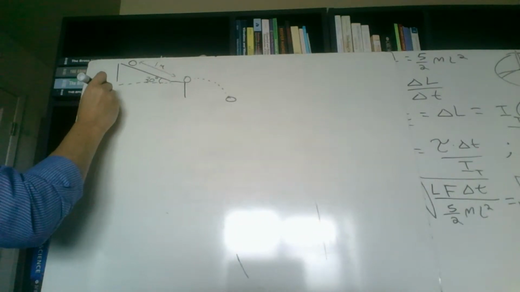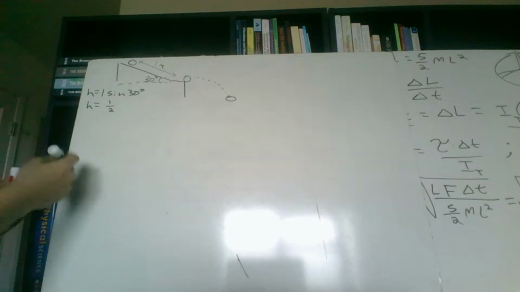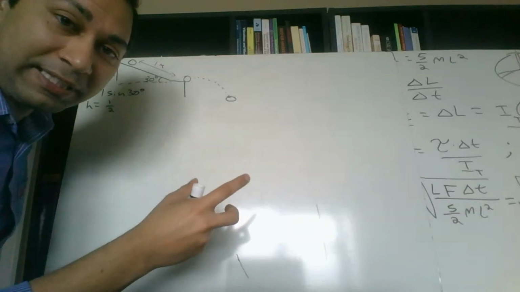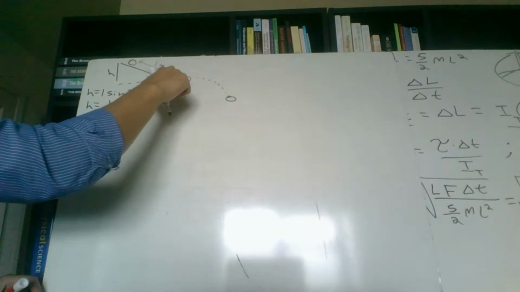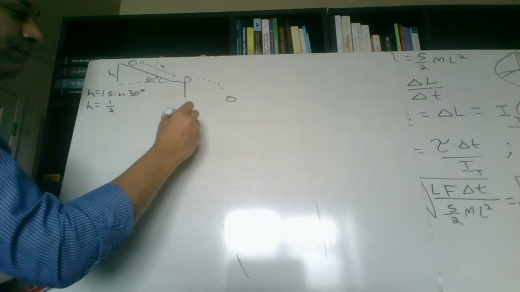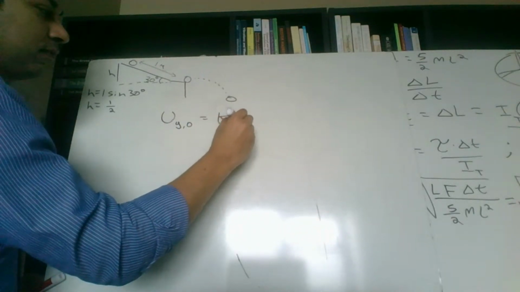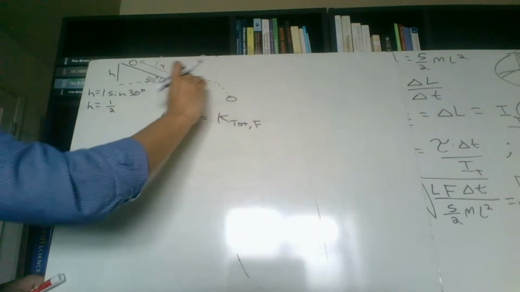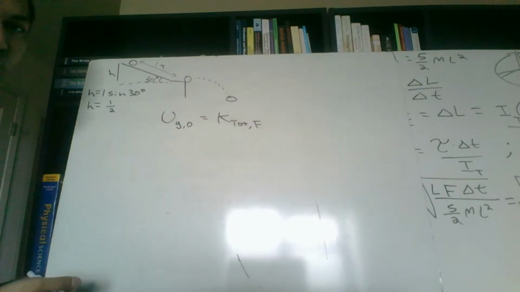H equals 1 sine theta, or 30 degrees. And so H equals 1/2, or 0.5. For the total kinetic energy, they're asking you for the whole thing. If we look at this as 0 height right here, then as it falls, at the top we have gravitational potential energy, initial, and it's going to equal total kinetic energy, final. There is no more height. We're going to assume this is y equals 0 right here. And so all you have to do to solve for this is just plug that in right there.